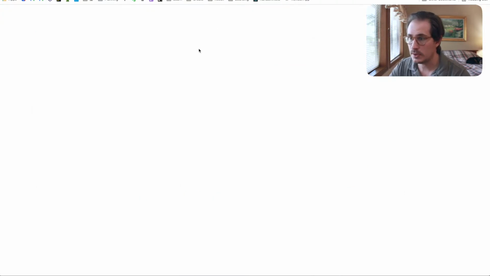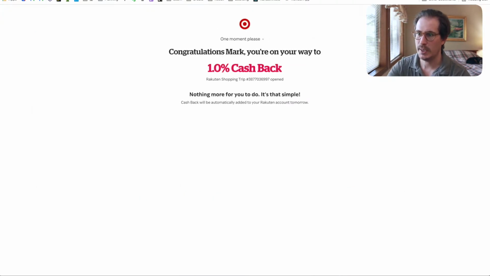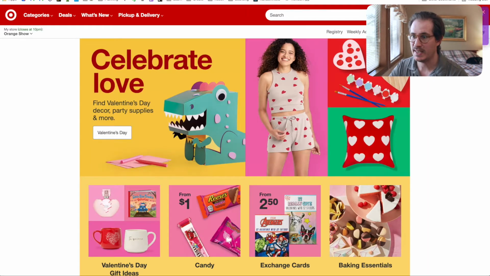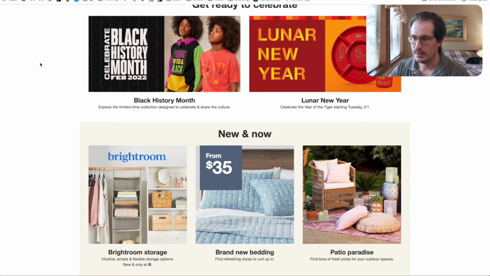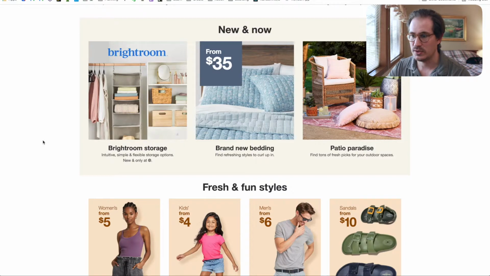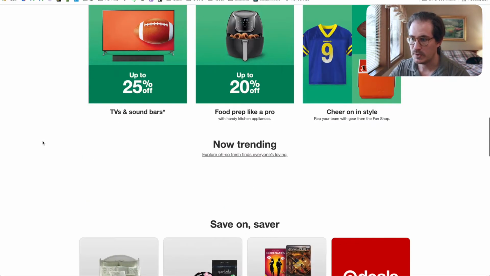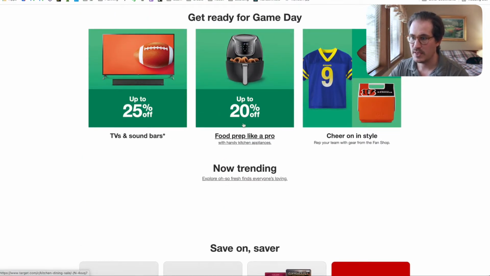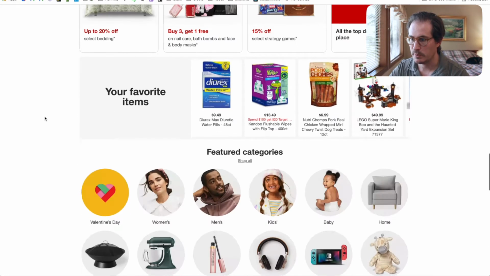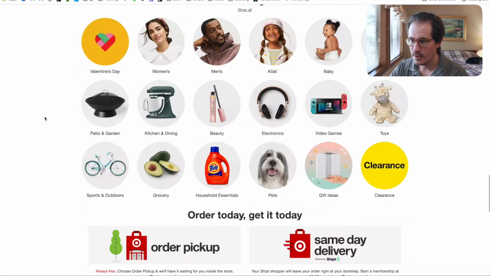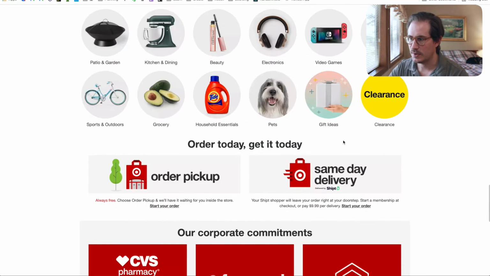We just want to start somewhere. So Target looks good. I will open up Target, and as you can see, I'm getting 1% cash back. I also will get another 1% on my credit card, so stuff is automatically 2% cheaper. So you could see if the site has any deals or sales or discounts going on, coupon codes, 25% off TVs, 20% off home appliances or kitchen appliances, whatever that is, and see if anything just catches your eye.